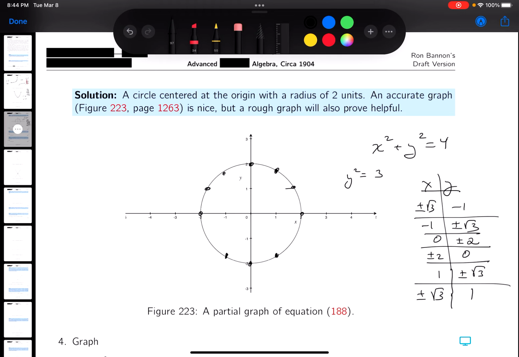I think you get the idea that over time you could keep plotting points over here. And again, I'm not saying they're the easiest things to plot, but how many points have we plotted so far? Well, let's count them up. 1, 2, 3, 4, 5, 6, 7, 8, 9, 10, 12 points. I got a feel for it, though.